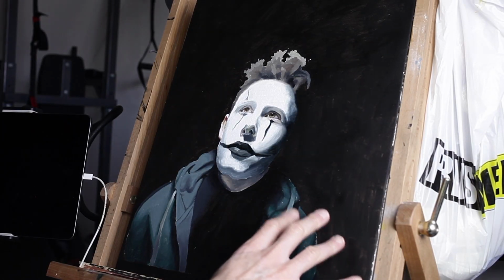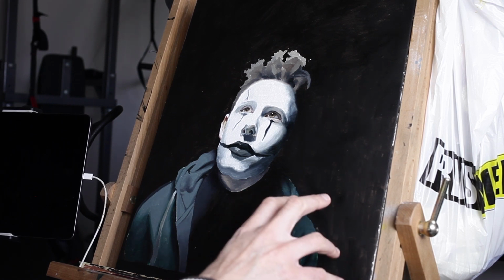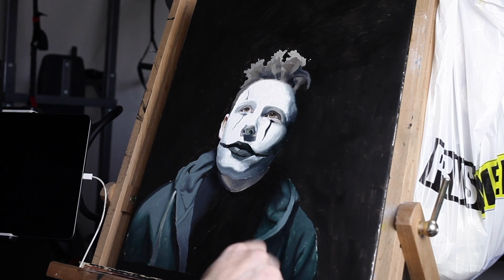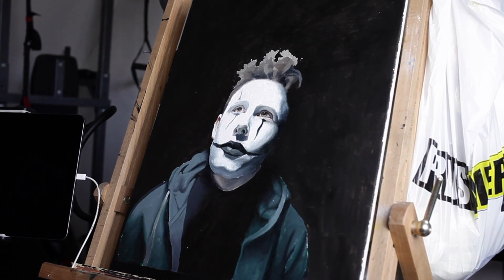The first layer has dried up, and we are ready to put on a second layer, which in our situation is a matter of slightly covering the details and using the under layer where this is needed. So let's start this.